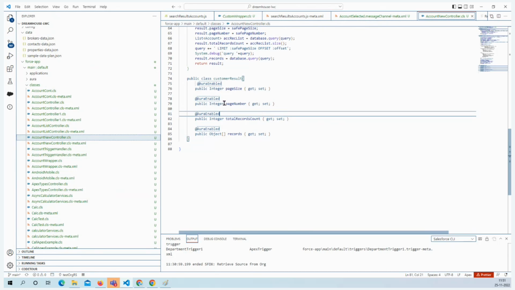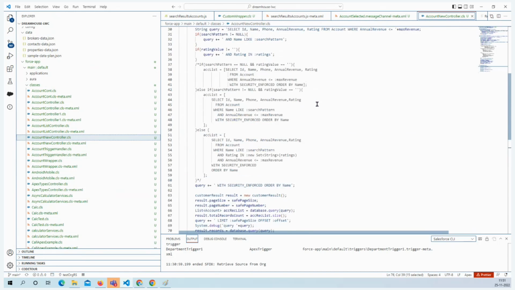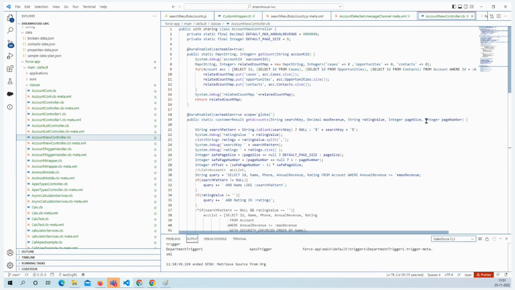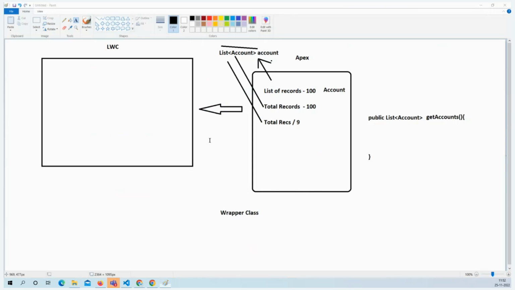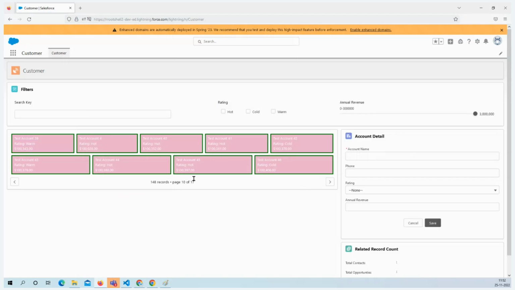The page size is nothing but the number 9 in our case, which is going to be received in the form of a parameter. The page size 9 we'll pass from LWC, and which page number we are on is going to be calculated from the LWC side as we navigate.